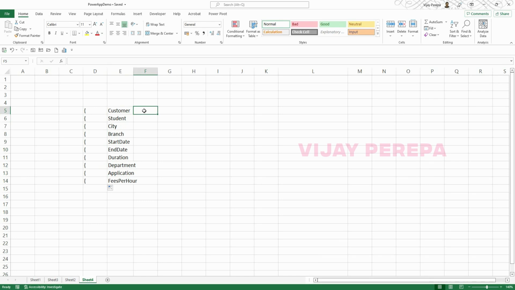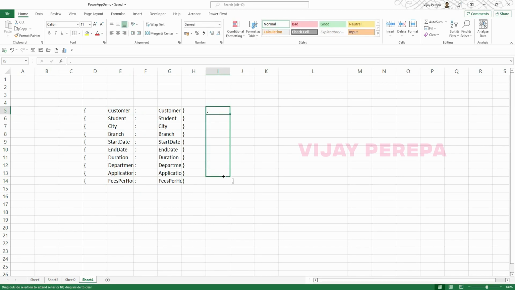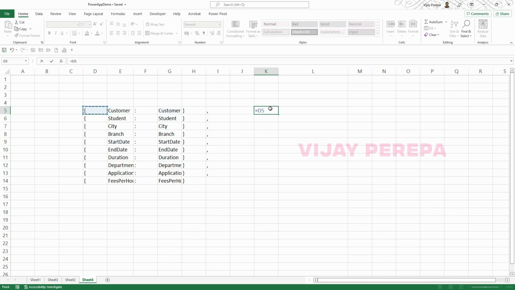Let me add a column, and let me add all the names, and then let me add a curly bracket end and one comma except the last one, and then concatenate it. So this ampersand, this ampersand, and then copy paste.